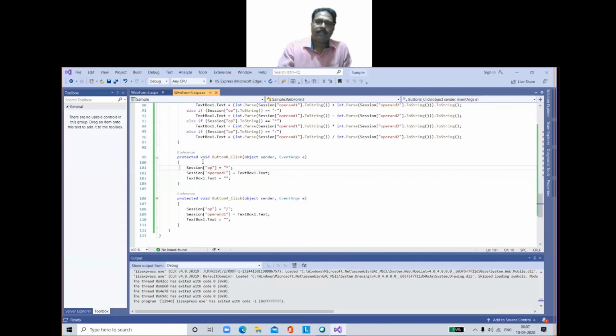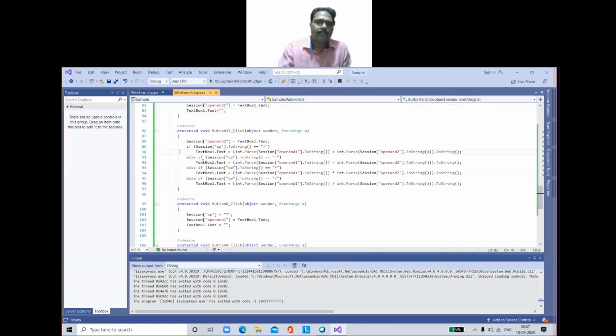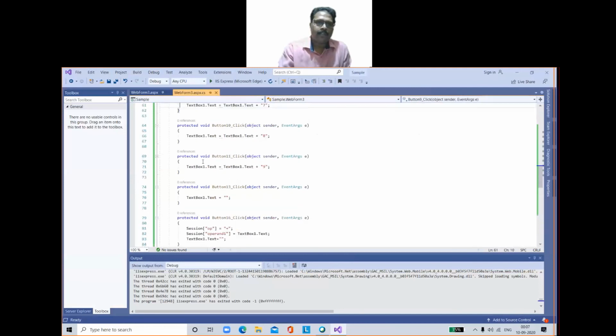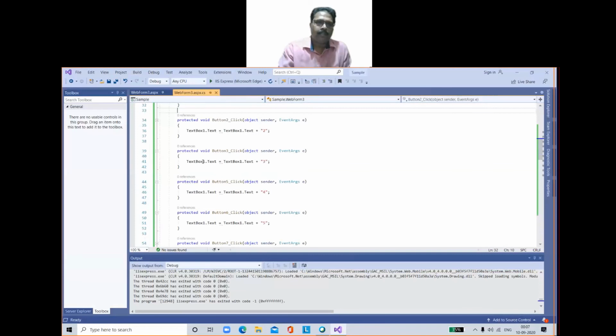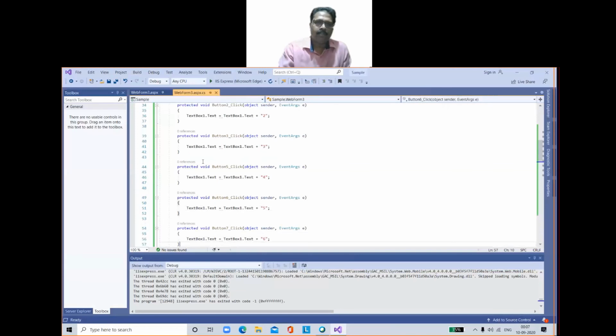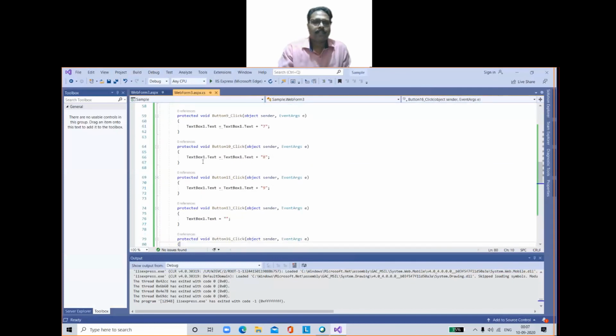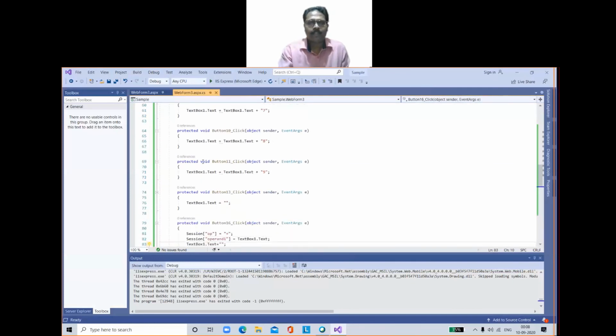How the control statements, if statements, can be used in C Sharp or ASP.NET programming. By using this simple code and simple logic, we can create a small application, a basic calculator.